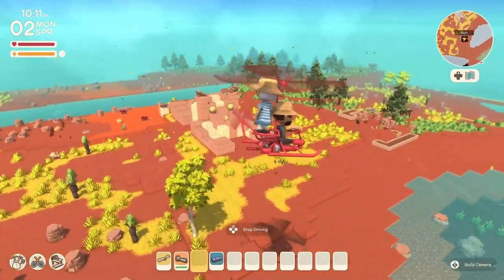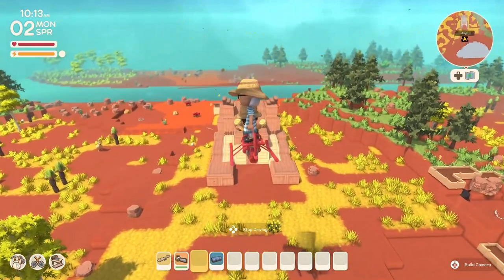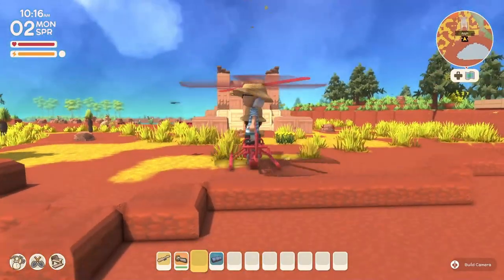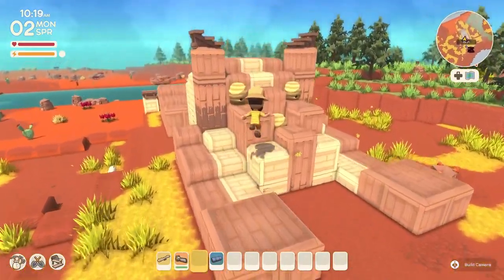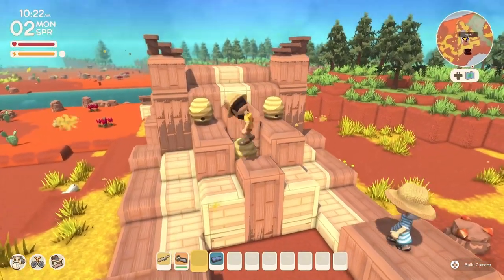I don't know, it brought me so much joy. This is one of those things that, when you see creators pushing the limit of the game, this is one of those things. I like how you use the stairs on the very top for the ears, the beehives for the eyes, and we got a little nose as well. The structure, the layout, everything, the combination.